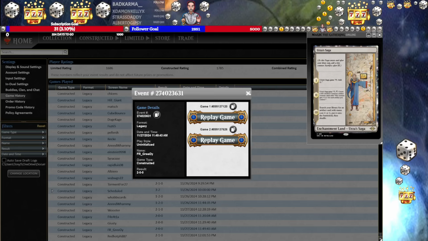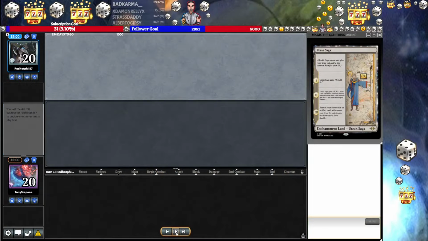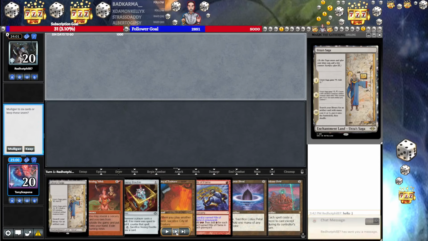Alright, that's round 4. Beat a Deafening Silence. Feels good. Got to Desire again. Feels good. See you in the final round. Okay, final round here against Red Hot Phil. And once again lost the die roll. I think it was 2 die roll wins and then 3 die roll losses.